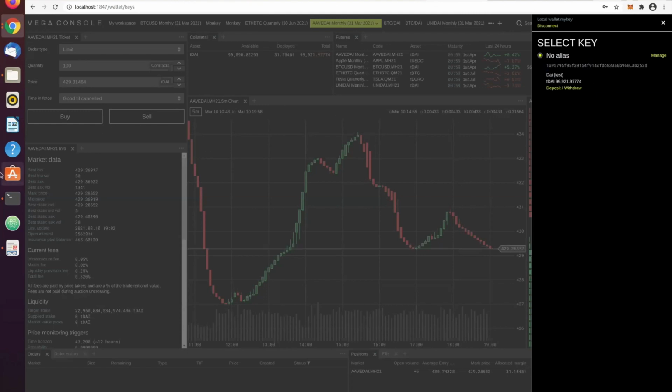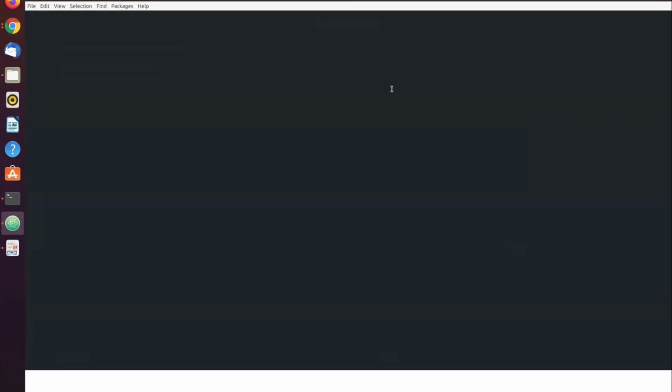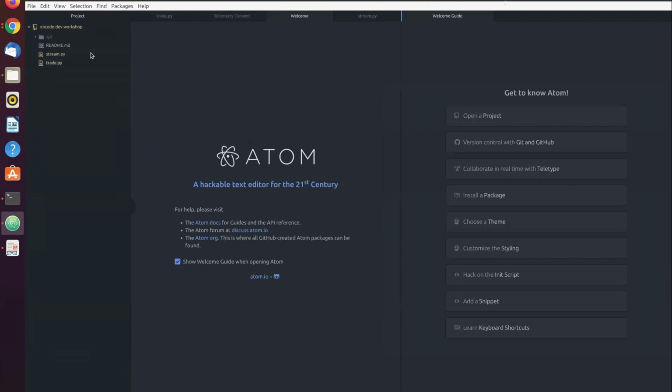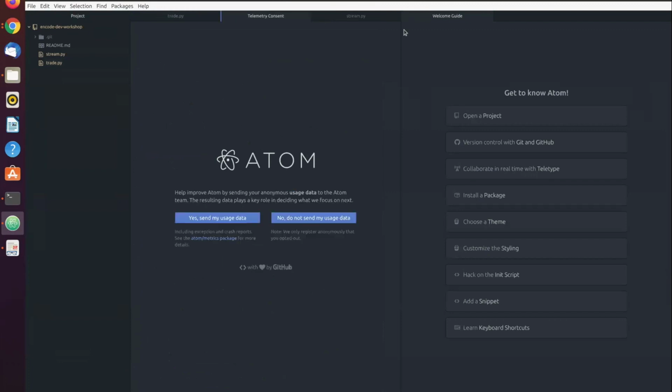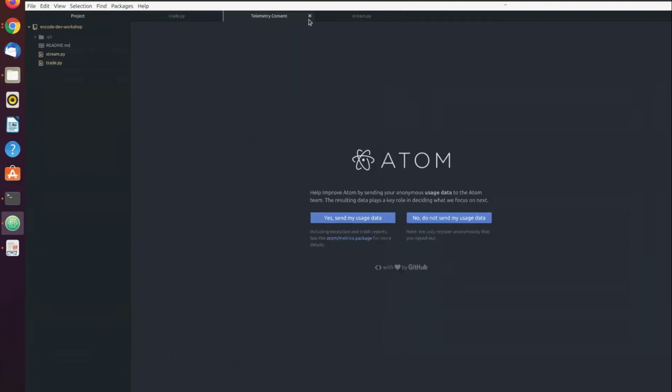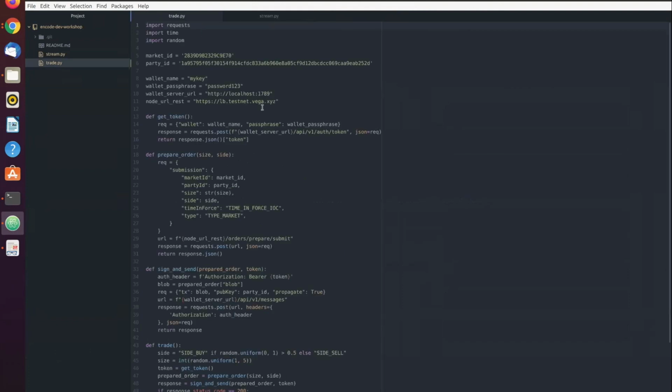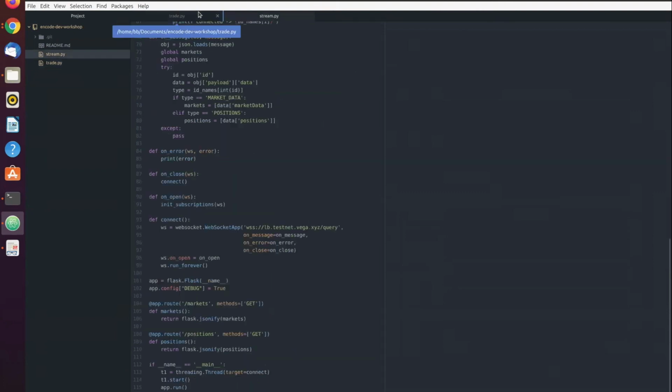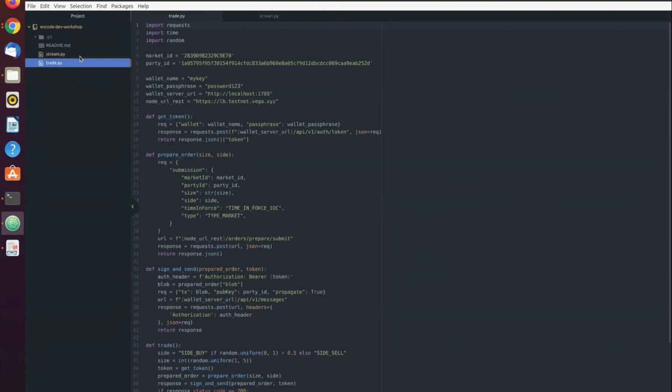So I'm going to fire up now some code that I prepared earlier, and we've got two things going on here, which I'll give a quick overview of. We don't need to look too much at all of the code, but we've got two scripts, one called stream and one called trade.